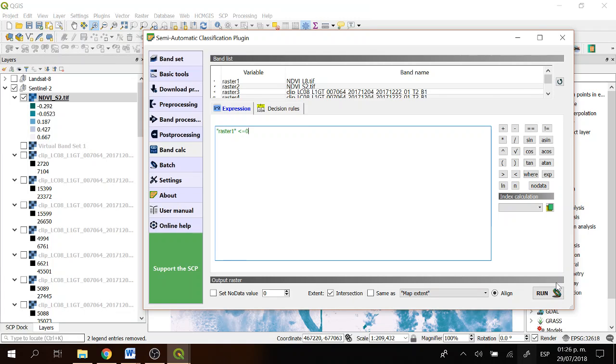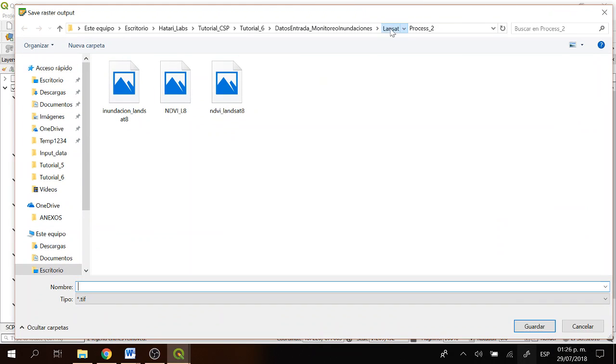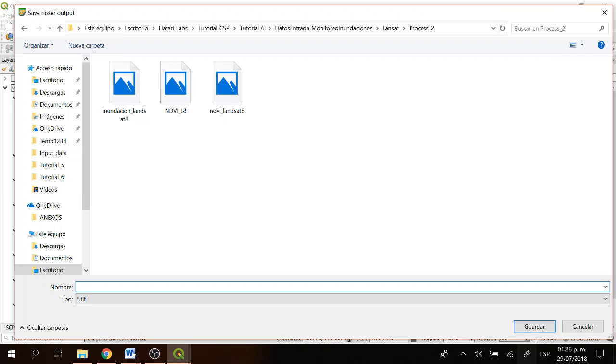And we're going to click on Run. We are going to save it as flooding areas Landsat 8.